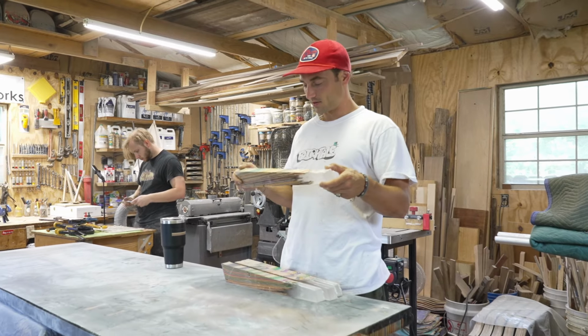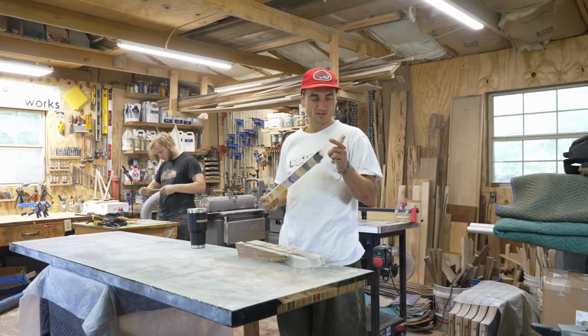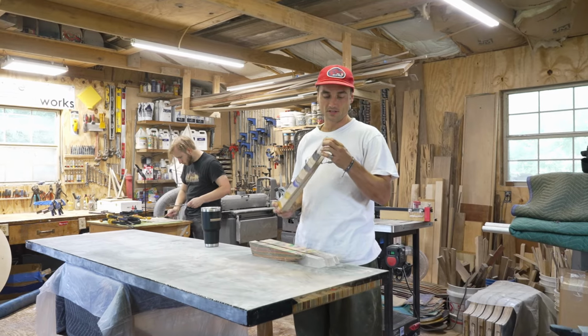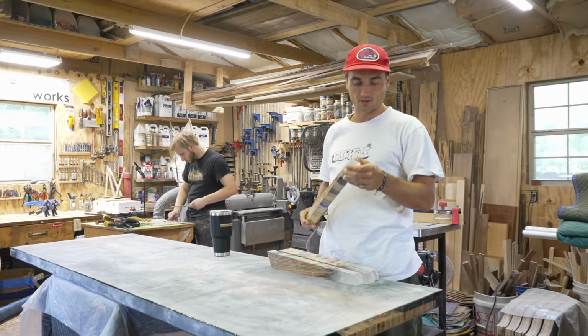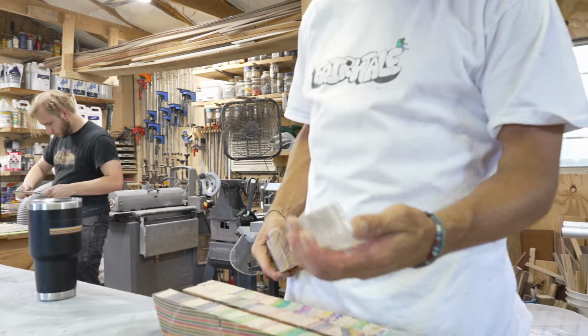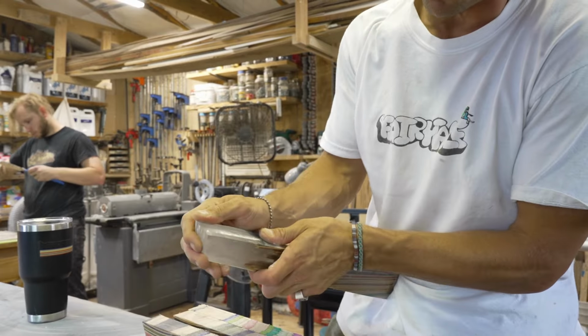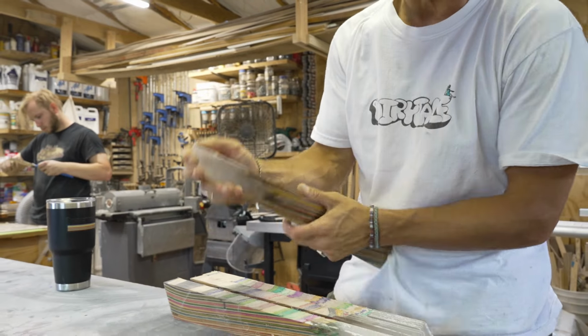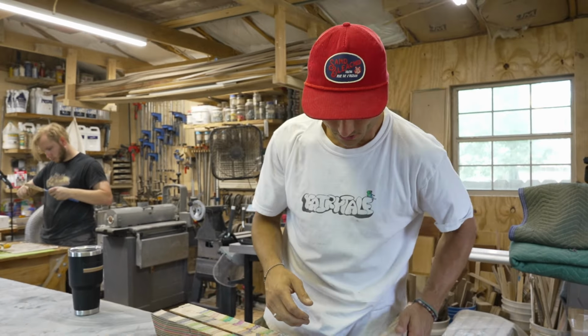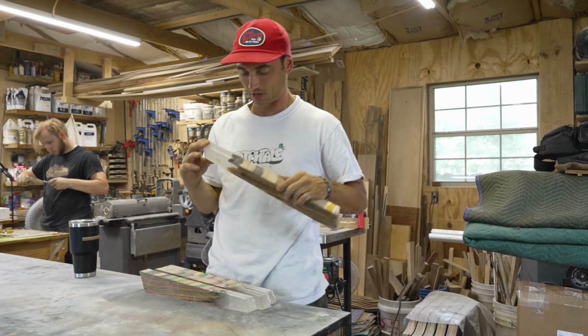Today, our main focus is to try to fix a mistake. These are table legs in progress, and the issue that we're having is the whole second layer of epoxy that we poured didn't harden. You can see here it's super soft, which won't work for a table leg. This layer is hard. So what we're going to do today is try to fix this the best that we can.